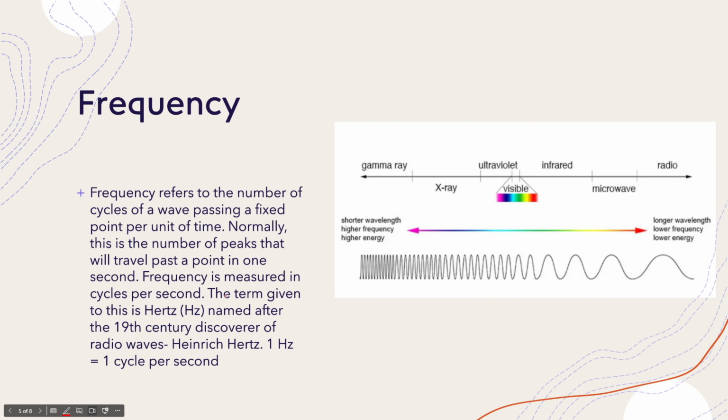What is called the frequency? Frequency means, if the radiation travels in a certain direction and we take this point, the frequency can be measured as the number of complete cycles that pass through the point per unit time, per second. It is measured in the unit of hertz, Hz.